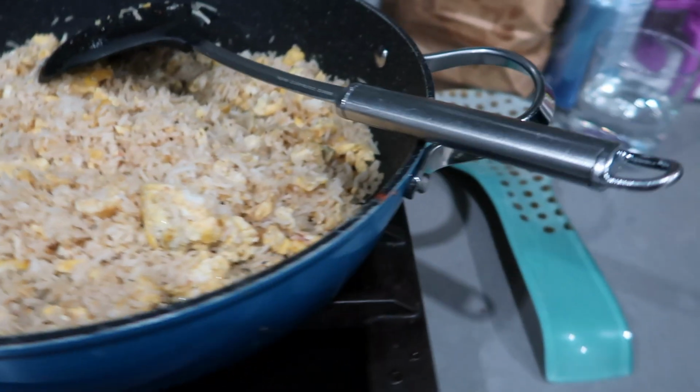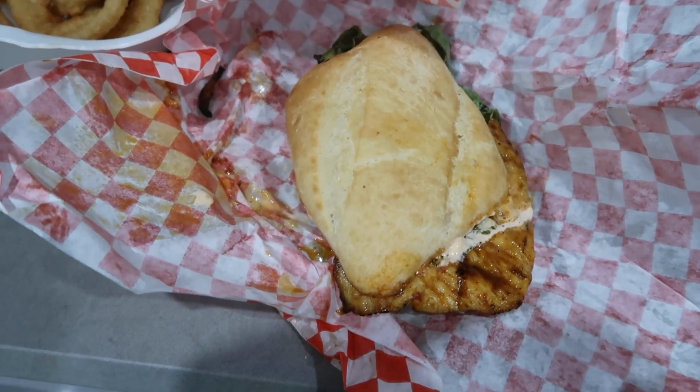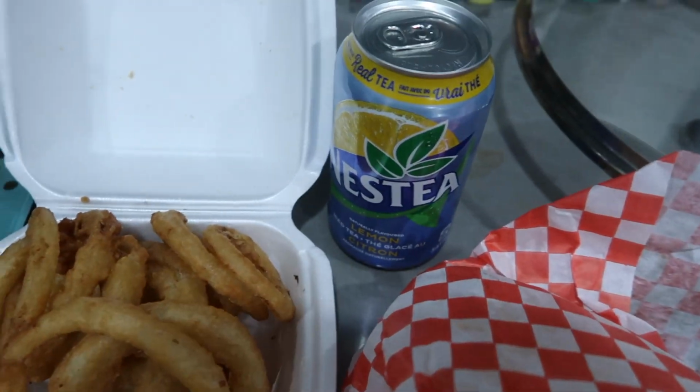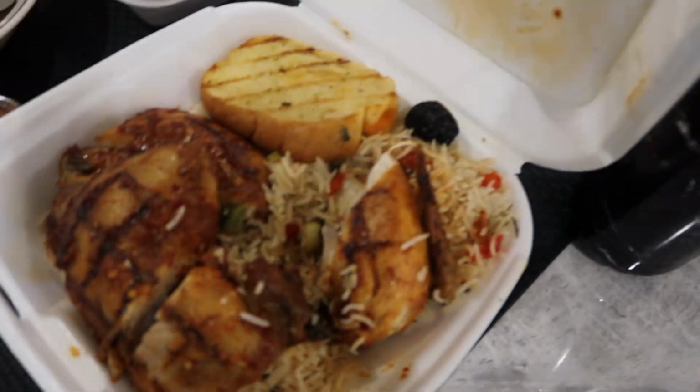And my sister decided to also get Grill and Chick. She got herself a grilled sandwich with the onion rings on the side and iced tea. And of course we're gonna have dates. So yeah, this is what mine looks like. We already opened our fast.